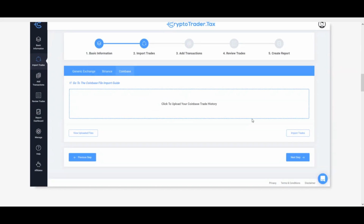So you could actually just import your trades. You could click and upload the trade history right in here. They usually have a lot of API interaction with these trading software or exchanges, so you don't have to actually type in every trade. They can just pull it right off of the statements.